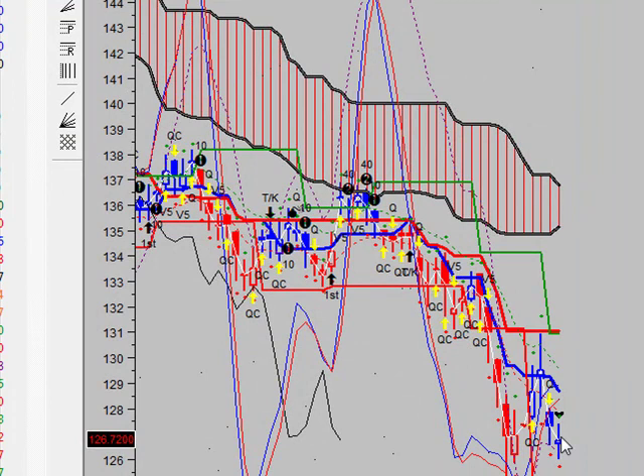The trend channel is up — hence these blue bars. Blue bars indicate a positive pulse and red bars a negative pulse. The trend channel is up, meaning positive momentum is entering the market. We expect sideways to higher prices within the next three to five days. The swing VIX is not currently in a topping or bottoming pattern. The last signal was an oversold buy 67 periods ago. The swing VIX just reached its highest value in the last 14 periods — this is bullish. The swing VIX set a new 14-period high while the security's price did not, which is a bullish divergence. The security price set a new 14-period low while the swing VIX did not — also a bullish divergence.